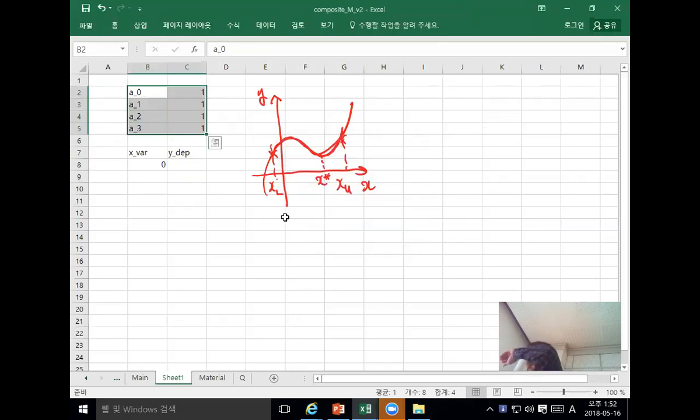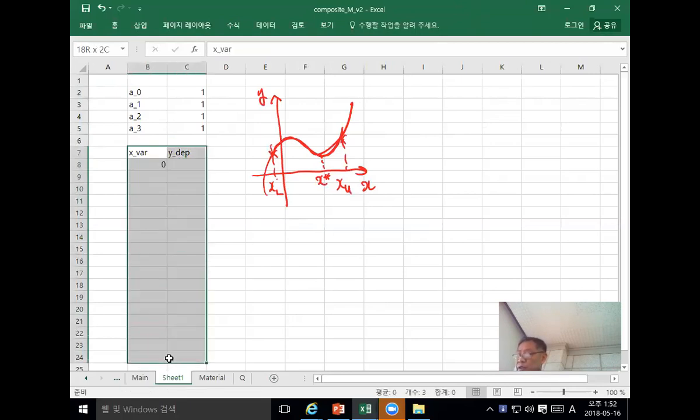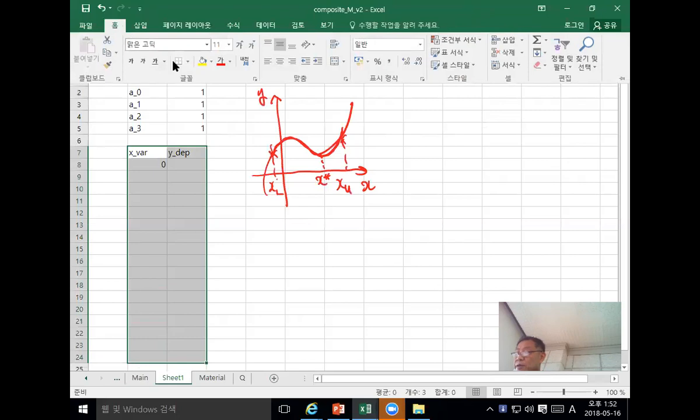I'm defining these variables. Actually, the coefficients. I'd like to define this function using a polynomial up to power of 3, and just define this much range.